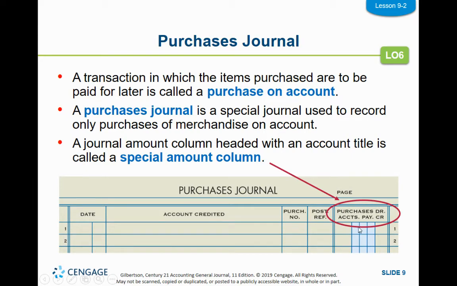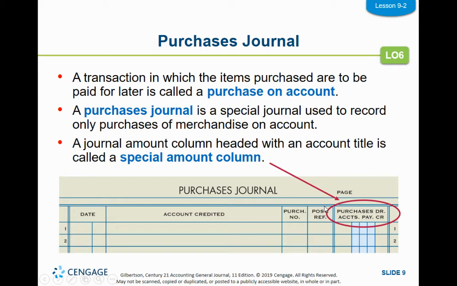The cool thing about the purchases journal and all the special journals is that they save you a lot of time on your posting. So up to this point, you've been posting 2 items for every transaction, and you still are going to do that. However, you're not going to post each individual purchase to the purchases account.